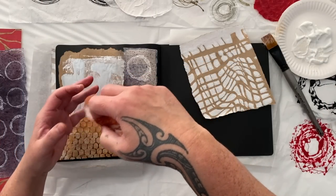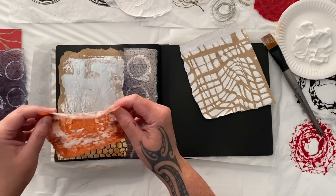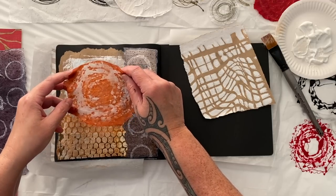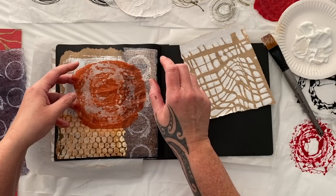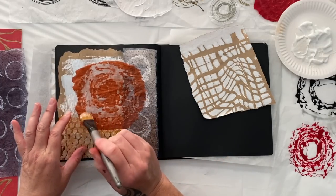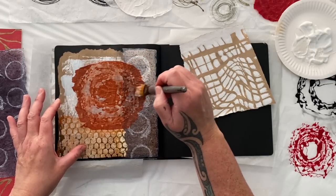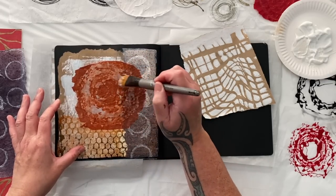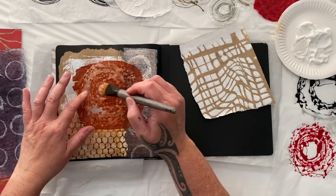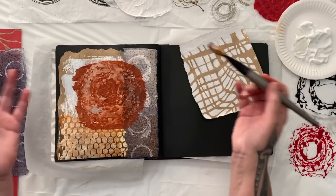Now for my beautiful circle element. Which way did I want it? That way or that way? It really doesn't matter too much — it looks fabulous. Don't get stressed out if your collage gets all wrinkly with the tissues. I think it adds a lot of texture and character to the artwork. There is no chance of perfection. Things are going to get wrinkled, they're going to get torn, they're not going to go on exactly how you want. If you're going to create great art, you've got to let all that go, to allow yourself the freedom to create something truly expressive. You can't be worried about trying to achieve perfection. Look at that — that's just fabulous.